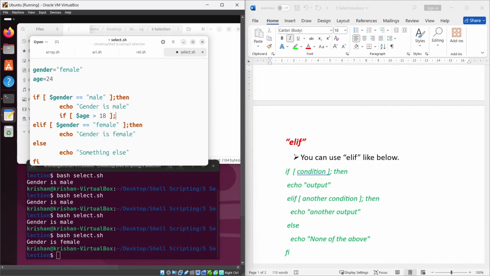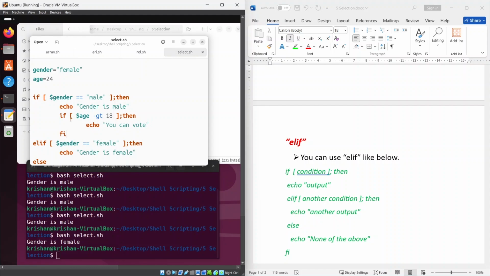With relational operators we check conditions, that means greater than, less than, this kind of logical expression. For greater than we use -gt. If it is greater than or equal, you can use -ge. So we are checking whether age is greater than 18. If this one is true, then I can output you can vote, right? So I'm going to finish this if condition.